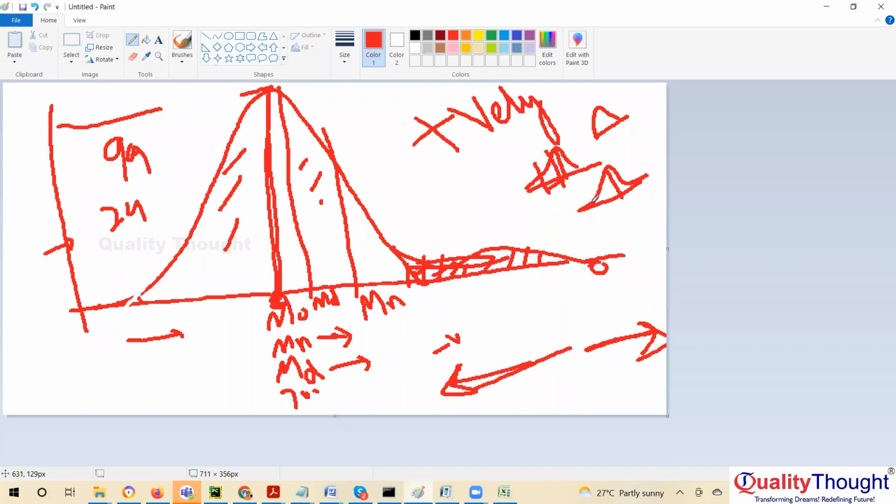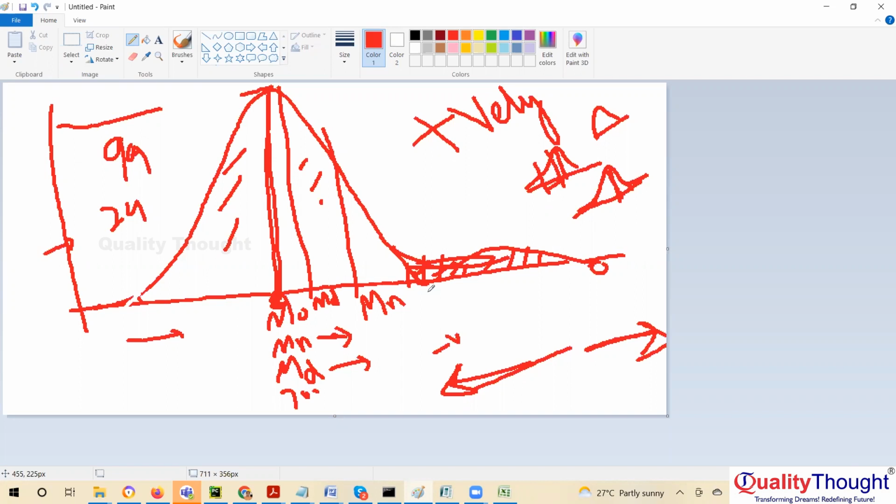Now, if you have outliers on both sides, it is like a normal graph. You get mean, median, mode at the center only. But if this side is short and this is long, that's when mean and median will start moving. So in a positively skewed graph, mean and median will both move towards the right side, the positive x-axis side. Mean will run faster. I use the same words, run faster. Mean will go much further away from the mode, but median will move slightly. So median is between mode and mean.